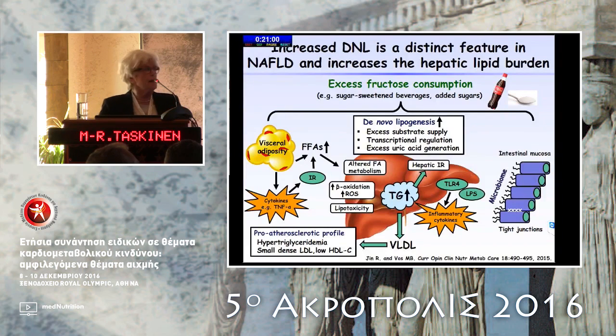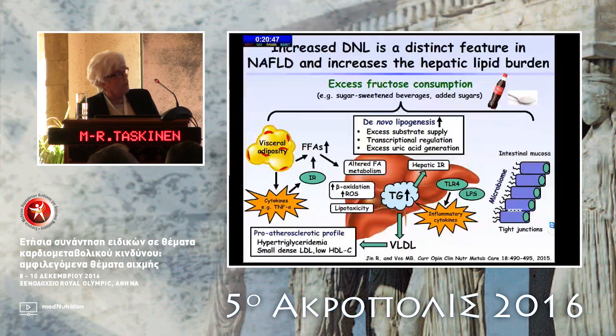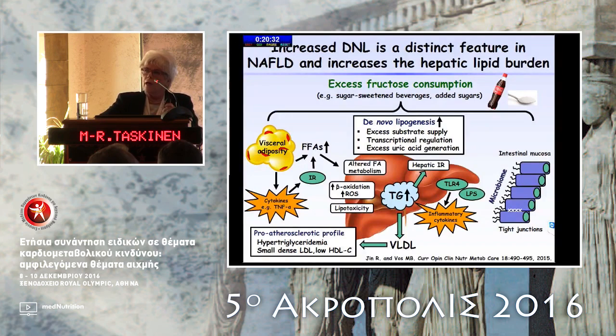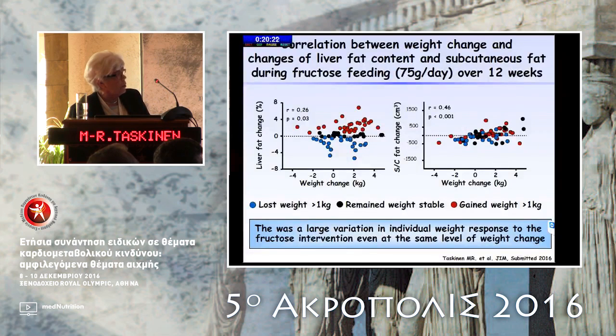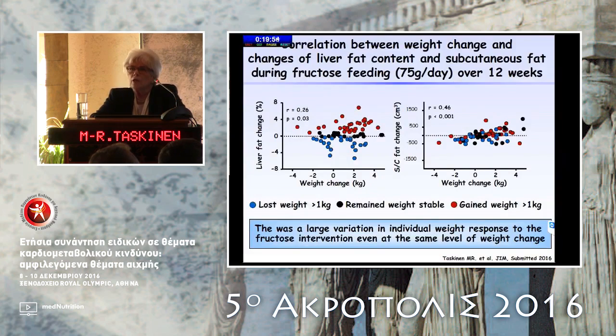And to our big surprise, the response was highly variable, even at the same level of weight change as shown over here. We also looked at the changes of subcutaneous and central fat as shown over there, and there the variation was less, but again, there's a lot of variation. And in fact, this fructose was served on top of an ad libitum diet, so the diet was hypercaloric at the end. But despite all that, some people really did lose weight, and those are the blue ones over here. Then there was a big group of people who remained weight stable, and then there were those people who really increased weight. And there was an expected correlation between the liver fat change, which overall increased, and the weight change. But, of course, this raised the question: what really is going on? What are the factors which are causing this huge variation?